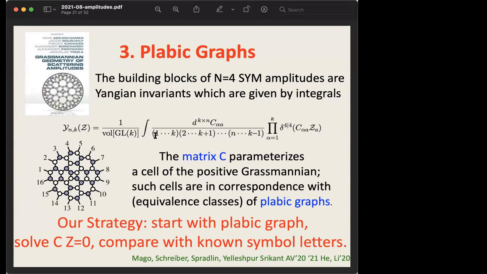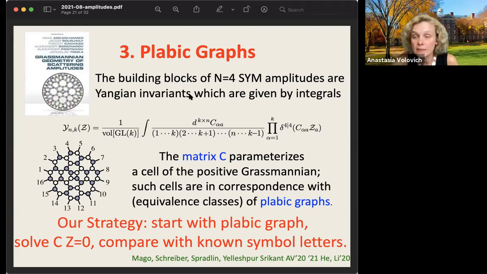So there's something quite deep about this: the symbol letters you're identifying in this way, via a Plabic graph way of finding them, give a connection between Plabic graphs and leading singularities. The fact that these are the objects you're getting tells you the symbol is occurring when the actual leading singularity solutions exhibit some kind of degeneracy. So I think that's a physical reason for looking at this. Of course, the reason you gave is perfectly good motivation, but I wanted to mention that there is also a direct relationship to the picture of leading singularities.